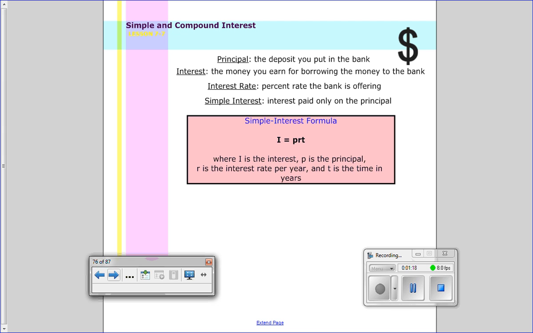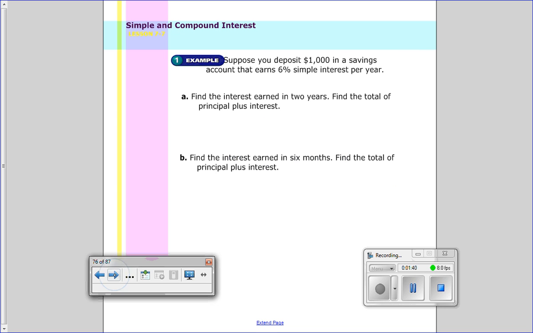To find the simple interest, we use this formula. I is equal to P times R times T. I is the interest, so how much money you earn. And P is the principal again. R is that interest rate, which we switch to a decimal when we multiply these out. And T is the time in years. I'm going to underline that because that's going to come in handy in these next couple problems. So interest is equal to principal times rate times time. So we're going to use this now.